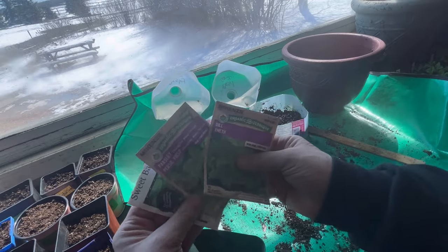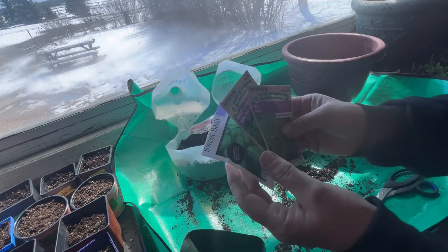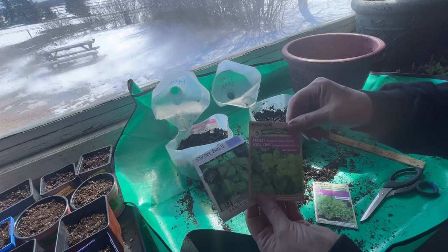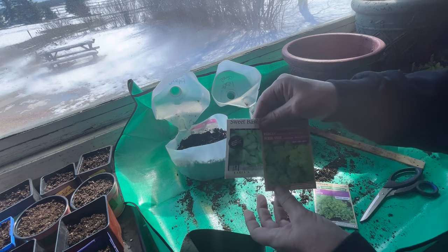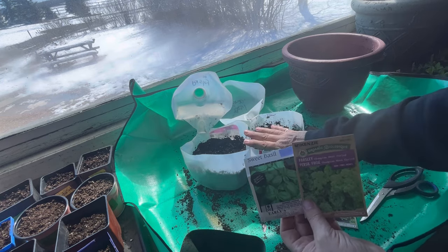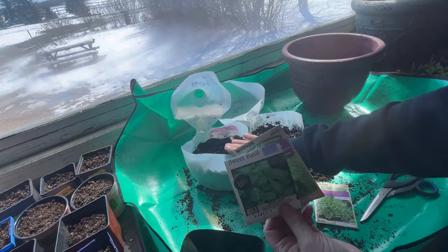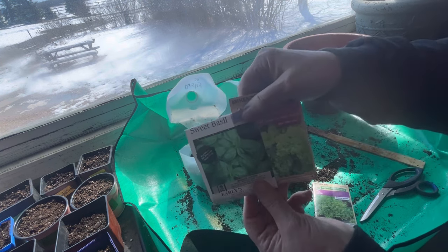The three herbs I'm going to get going in April are basil, parsley, and dill. The instructions on these herbs recommend planting directly into the soil in early spring as they like cool, damp soil. I usually plant my herbs amongst my tomatoes in large containers, but those won't be ready for another month or so. I thought I would try using the winter sowing method — planting these up in milk jugs and putting them outside with my other winter sowing jugs — to get the basil and parsley going so they'll be strong little seedlings ready when I need them.